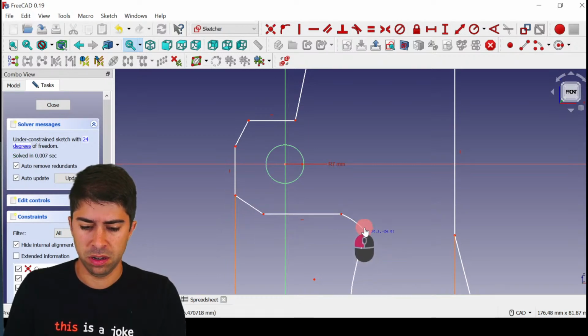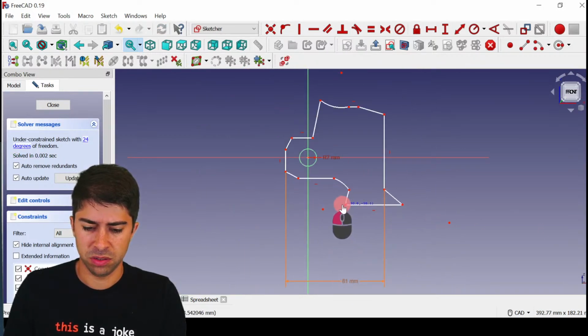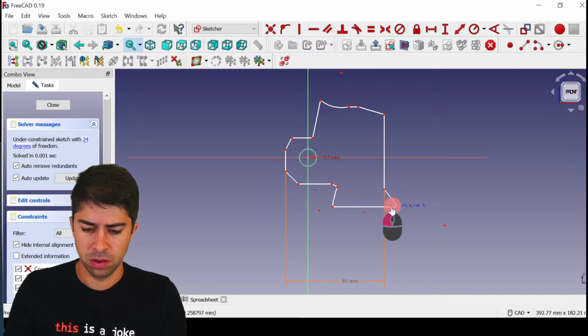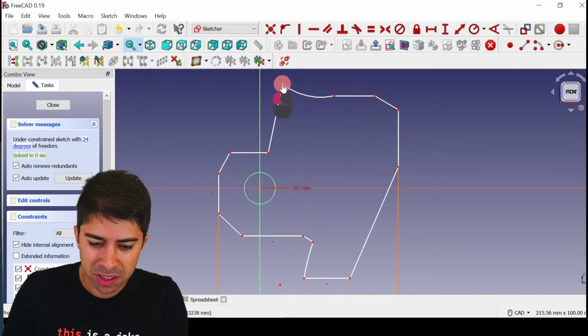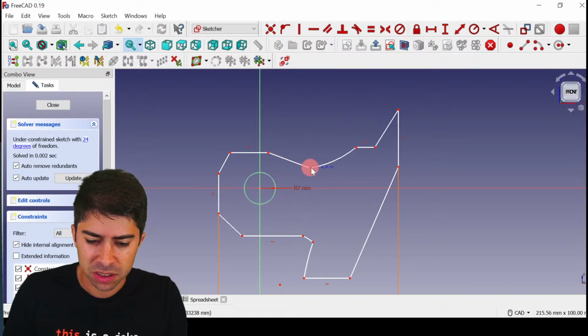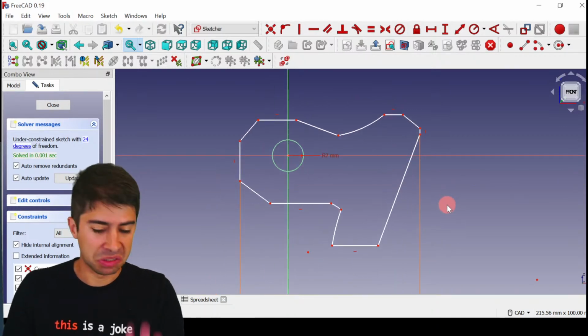I started way too large. Okay, it seems to be looking better. Okay, all right, we're back to some normalcy.